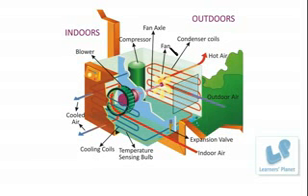Now connected to the evaporator, connected to the cooling coils, there is a blower and there is a fan, right? This is the blower, this is a fan, where what happens? It circulates the air inside the house or the room to blow across the evaporator fins, and hot air is lighter than the cold air. So the hot air in the room rises to the top of the room, and then there is a vent there where air is sucked into the air conditioner and goes down the ducts.